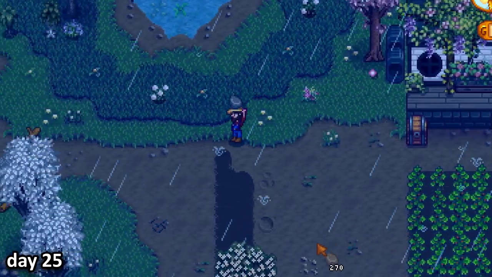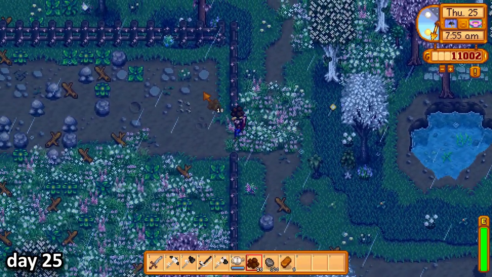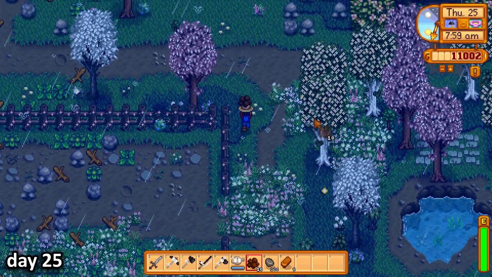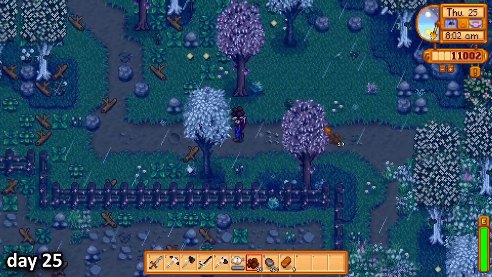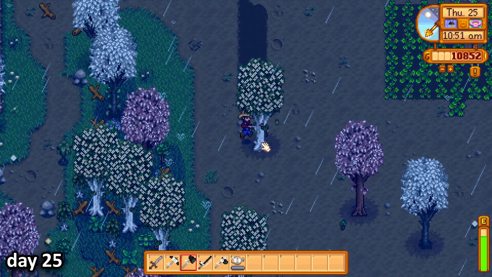What basically happened was I went up to Robin's with the resources for a silo. I decided that I'm gonna place it right here. And then it was the flower dance and no one wanted to dance with me, so I just stood there, very cool. Anyways, I'm gonna chop a bunch of trees because I think I need wood.